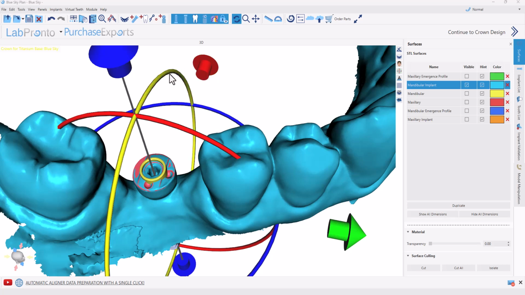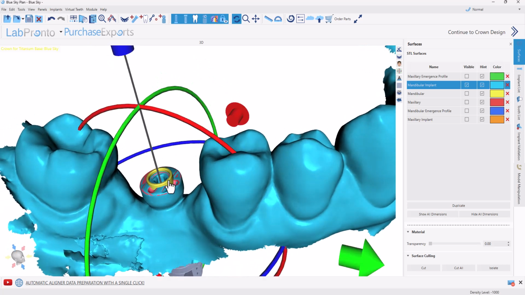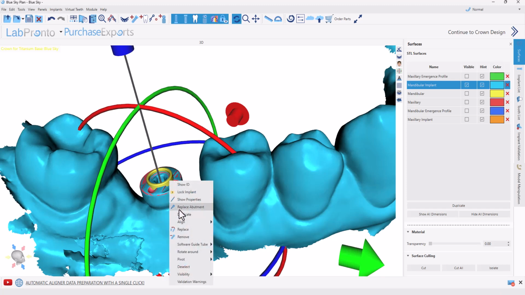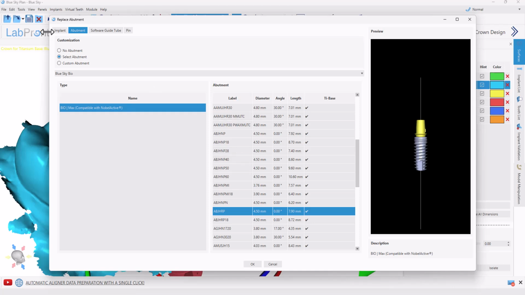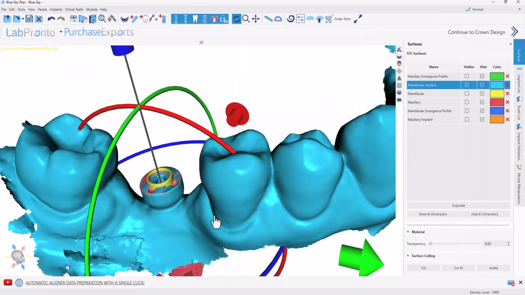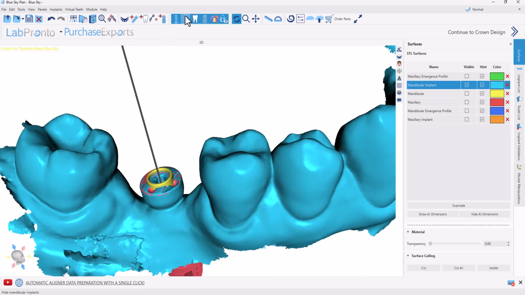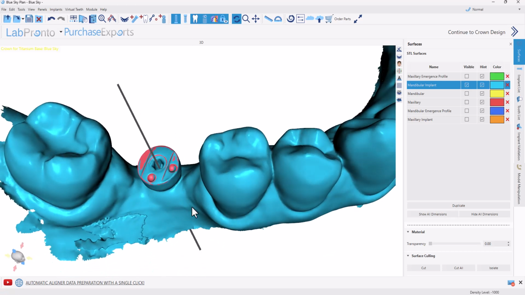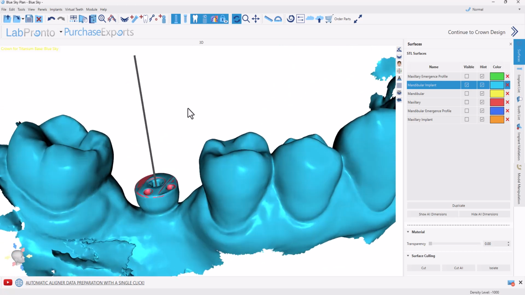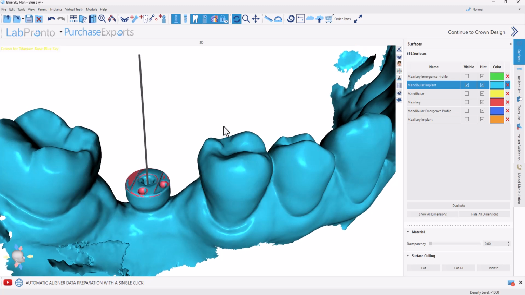If we want to switch the abutment at any point, simply click on the abutment, right-click, and choose Replace Abutment. You'll have the previous screen again with your implant and abutment options. Select the new abutment that you like to add, and then click the OK button, and the abutment will be switched. If we would like to have better visibility here, we have our visibility panel right on top. I could toggle off the visibility of the implant and the abutment, and we could see here the alignment between the digital scan body and the scan body that was in the model scan.